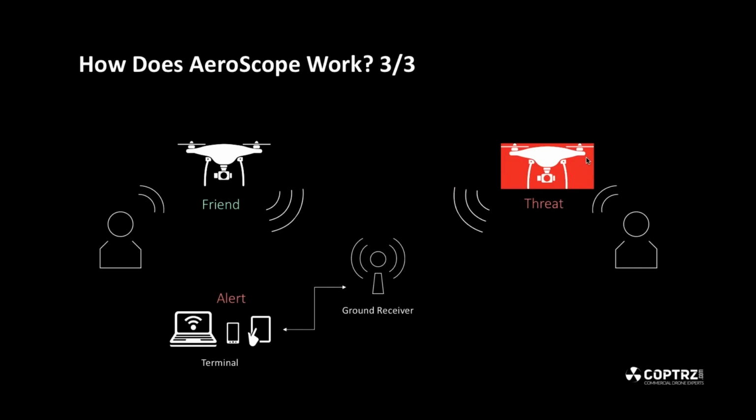So as part of the software, you can identify if you're flying your own drones, if it was an establishment where drone operations were going on to assist your operation or even defend the area, then it will be able to differentiate and point out what is your own drones and what is an imposter.